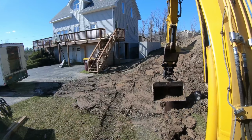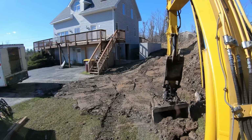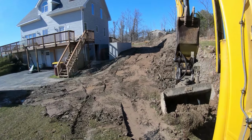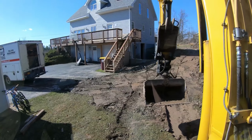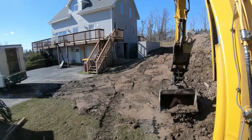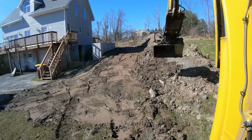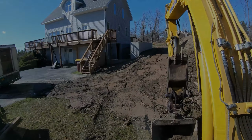All right, on the last slick, last look at the tilt bucket at the angle. Nice. Fill in my rut here. Like I said, we've got a foundation to go start, and we'll leave this one and let it dry. At least the guys can come and start framing. Put the machine over here on the side. See you guys on the next one.